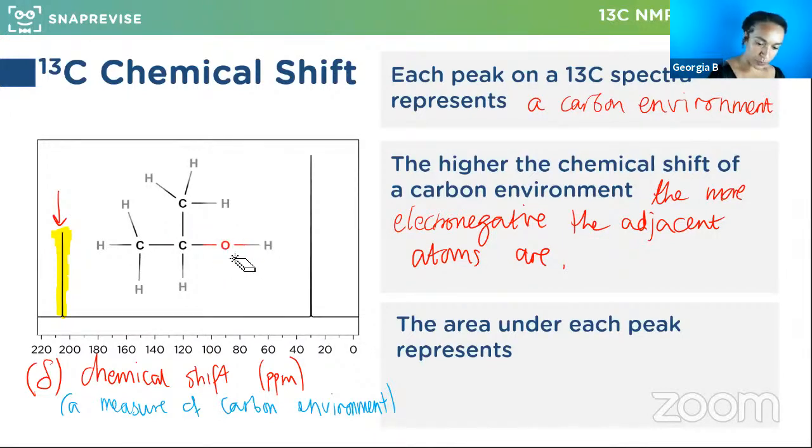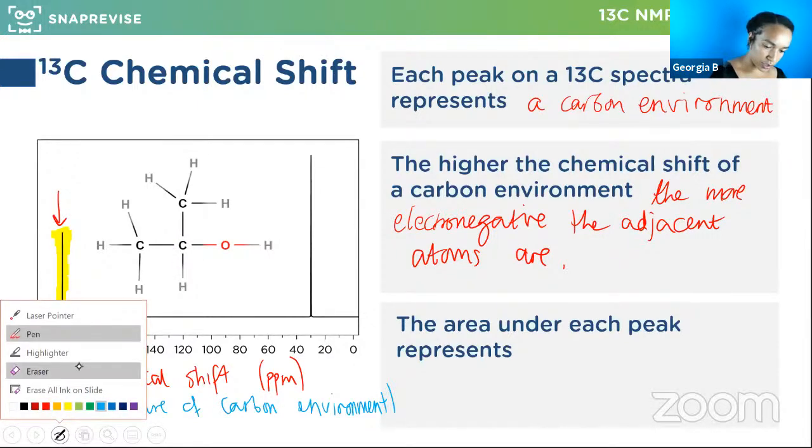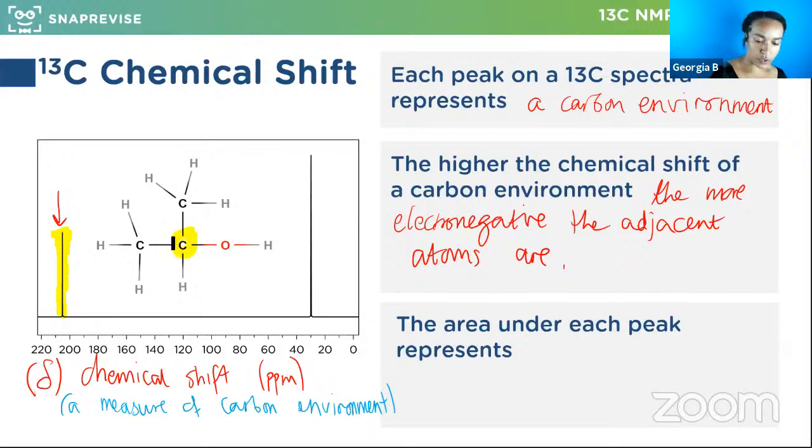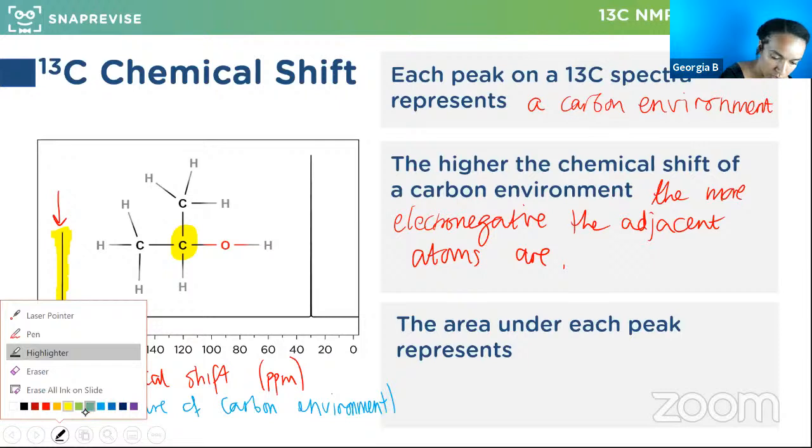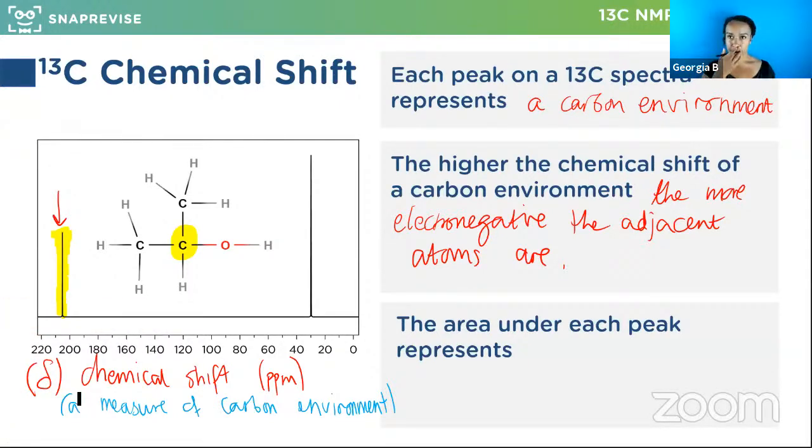So we've talked about how the carbon attached to the oxygen is going to have a really, really high chemical shift because oxygen is so electronegative. So we need to think about the other two carbons. And as lots of you have noticed, we only have one other peak. And we only have one other peak because the other two carbons are in identical environments. Both of them are attached to 3 hydrogens, and both are attached to another carbon that's attached to an oxygen. So the whole molecule is symmetrical. If the carbons are bonded to exactly the same thing, then they're in the same carbon environment. So if they're in identical environments, they will only be represented in one peak.